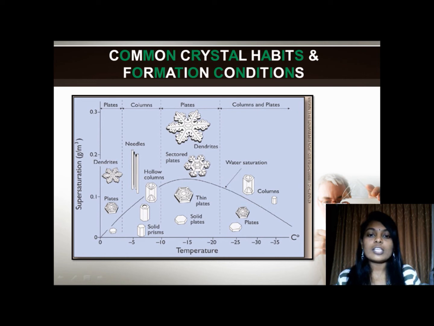At low supersaturation, small, solid, plate-like crystals can form at all temperatures. Solid prisms also form near -7 degrees Celsius. Within this area, we can see crystal shapes remain fairly simple until supersaturation extends above the water saturation curve. Then ice needles form, and all kinds of intricately branched crystals. The largest filigree crystals, that is dendrites, form at high supersaturation and at temperature near -15 degrees Celsius. In summary, small changes in temperature and vapor supply can lead to huge changes in growth habit.